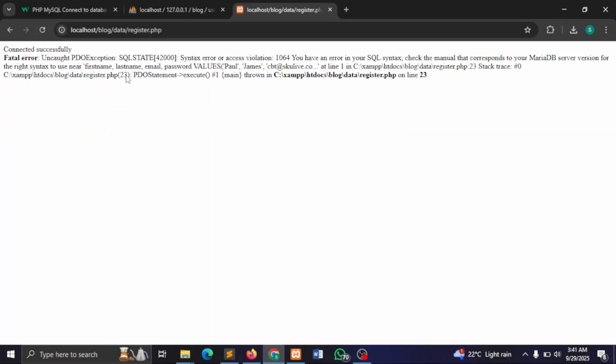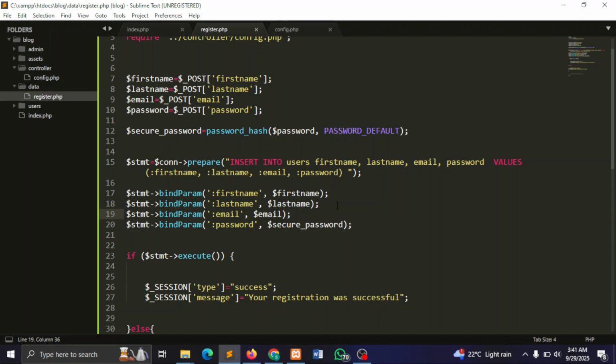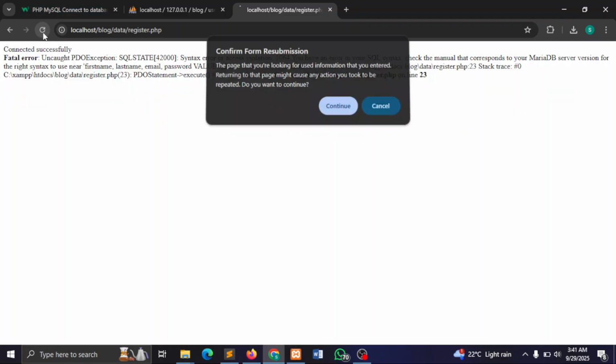And it's telling us there's an error with our SQL. So let's find out why that is happening. Okay, so in our SQL, we have users, first name, last name, password. Yeah, so let's try. I think it's because there are no brackets wrapping these columns. Oh, my bad. You need to wrap all of your columns inside brackets. So refresh and this should solve it.